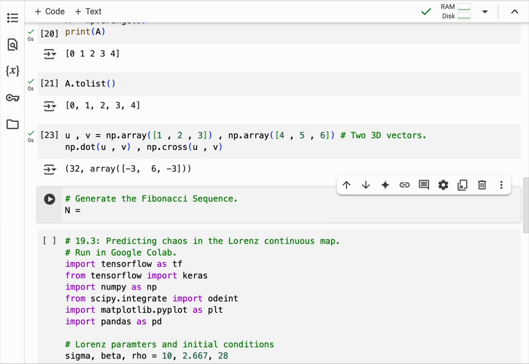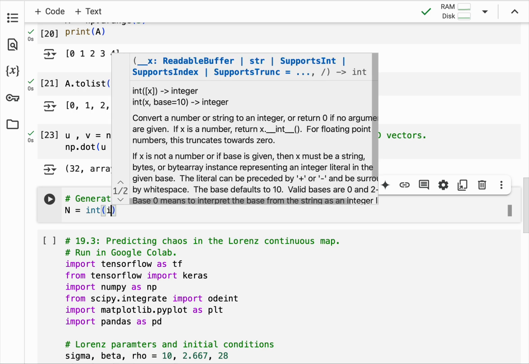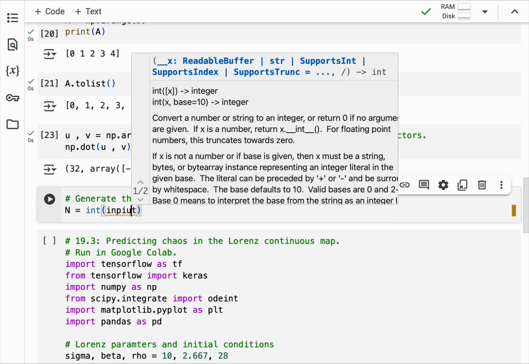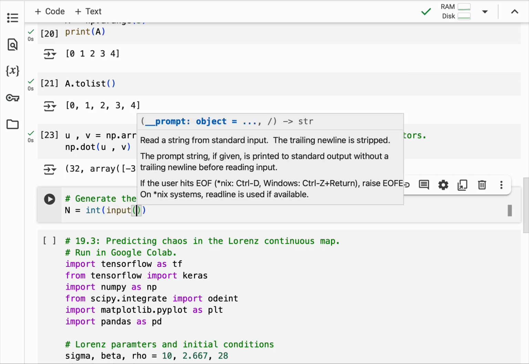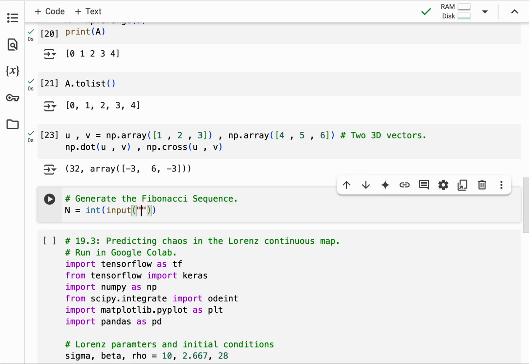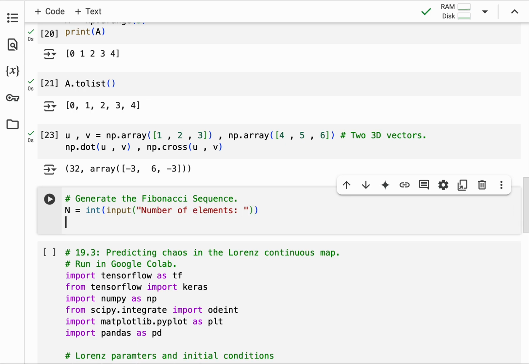We say n is equal to an integer, and we will input the number of elements in this list. So the computer will ask us to give some input, which will be the number of elements of the Fibonacci sequence. So fib will be our list, and it starts with the elements 0 and 1. Those are the first two elements of the Fibonacci sequence.